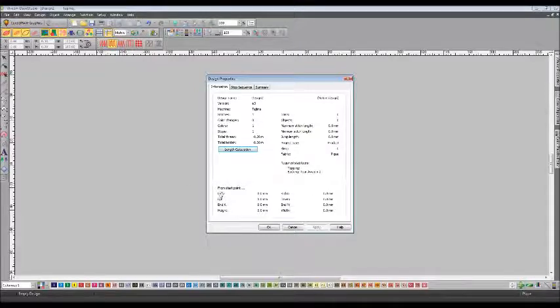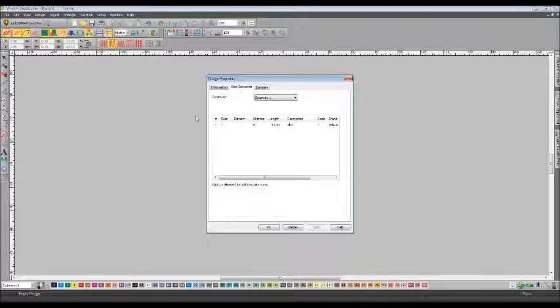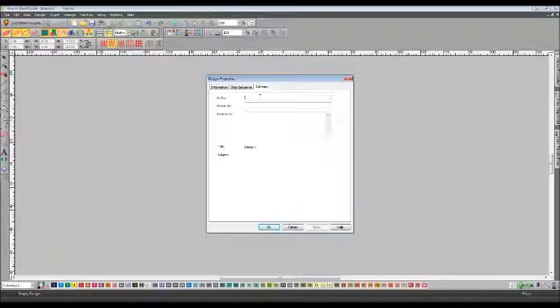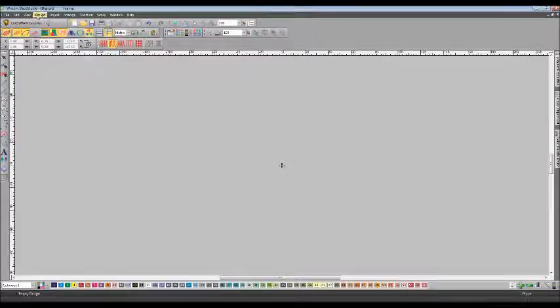Down here you have left, right, up, down, end X, end Y. If your auto start and stop is not working, these will not say 0, 0. Height and width. Stop sequence just gives you color, element name if you've given it. We're going to go through all this and how to change all that, so don't stress too much about this right now. It just gives you the stop sequence. And of course, any other information you personally want to add. The other thing you're going to use here: auto start and end, remove small stitches. We'll go through that as we go through a design.